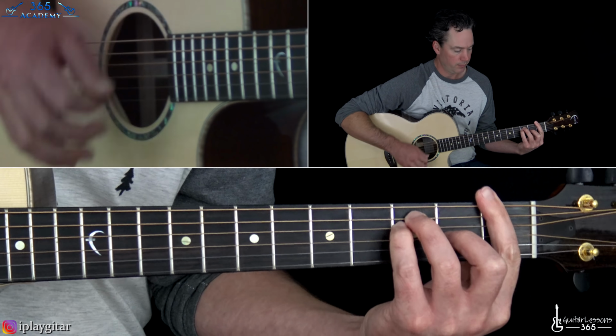All right, so what's going on there? We're gonna start with this D major triad. So this is fourth fret there on the D string, second fret on the G, third fret on the B. What you're gonna do is just pick from the D string across to the G and the B, and then you're gonna go back and pick the bottom note there on the D string. So that's the pattern for all these arpeggios: you pick the bottom string, then work your way up to the B string, and then back, hit the bottom string again. One, two, three, four.